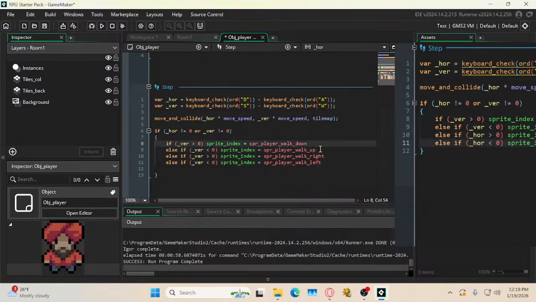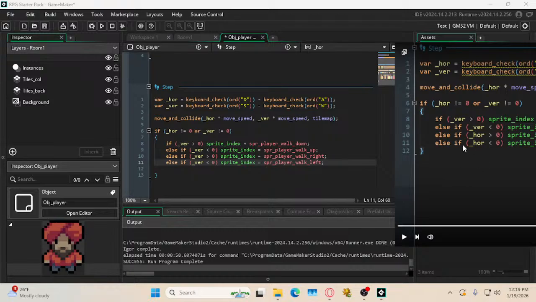It might be a little intimidating if you're new to coding, but just think of it as talking to the computer, asking it, hey, is this variable this value? And then telling it what to do in that case. So basically asking it yes or no questions, and then if yes, do this. If no, do something else. Take some time to read this code and make sure you understand what is happening.